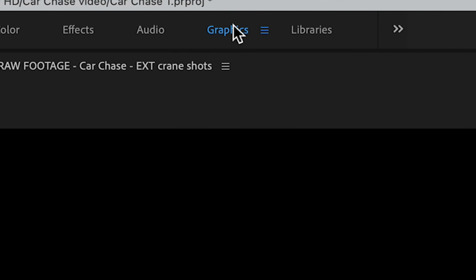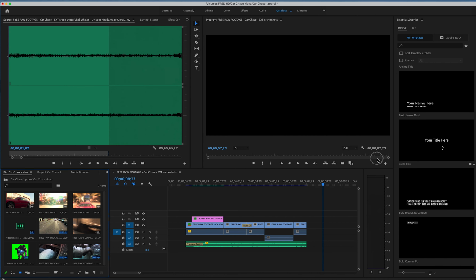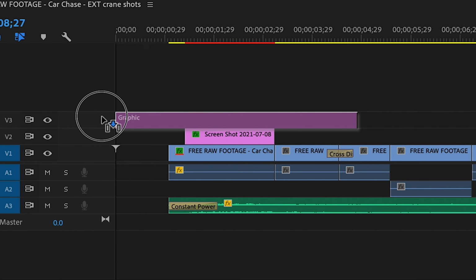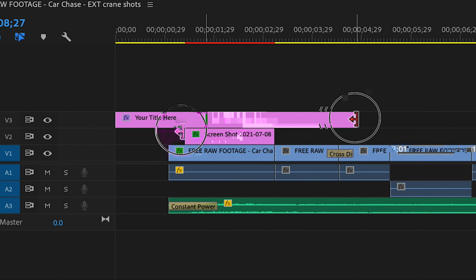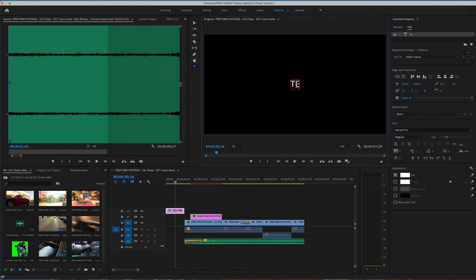The Graphics tab allows you to add titles and other written conventions. Choose the best graphic from the right-hand side panel and then drag it onto the timeline layer. If you drag it above another video file, the graphic will be seen in overlay. You can change the font, colour and sizing from the panel on the right.